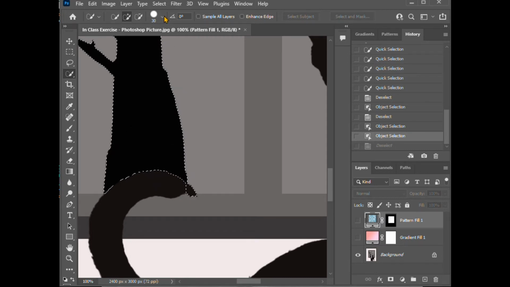You can either drop down the size up here, or if you see the square brackets on your keyboard, you can hit the leftmost one. Notice that little plus tells me it's going to add to the selection. I don't want to do that. So I override adding by hitting Alt on Windows or Option on Mac, and you'll see that the plus turns into a minus. And I'm just going to click and scrub so it doesn't have that piece of tail anymore. Perfect.